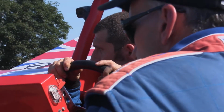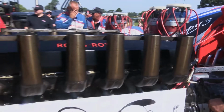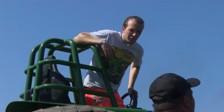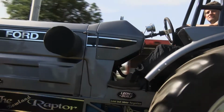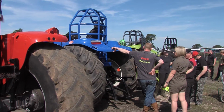Well, there's a real buzz around the site, and that's ramped up even more because we have a very special guest here, Guy Martin, driving 2 of the immensely powerful Snoopy tractors. But more of that later. Another glorious hot sunny day in prospect, and to kick things off we take our second look at the weekend at the entry level for the hood style tractors, the Super Farms.